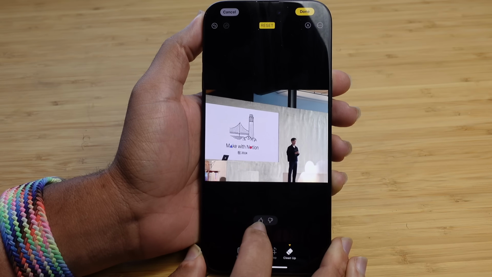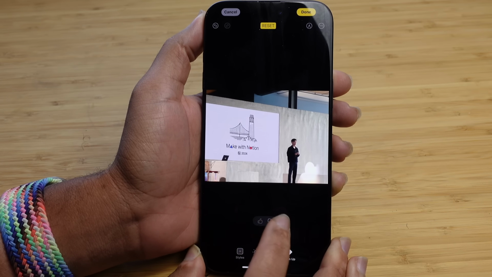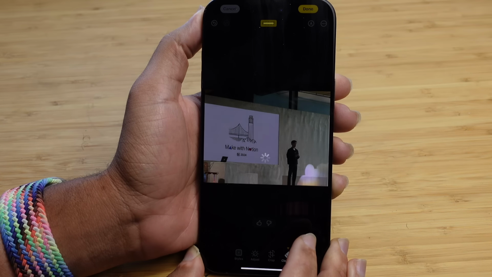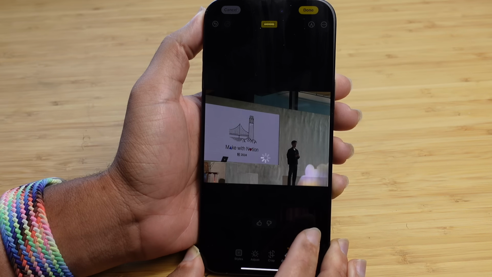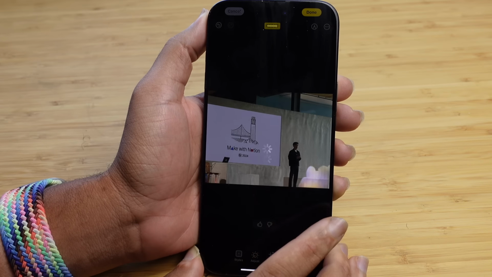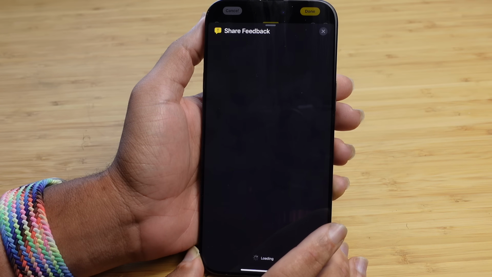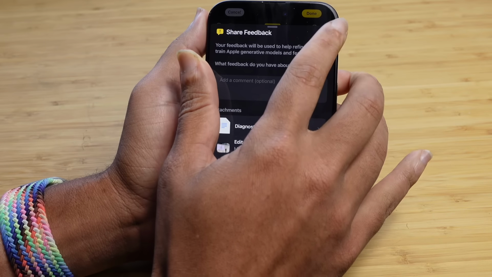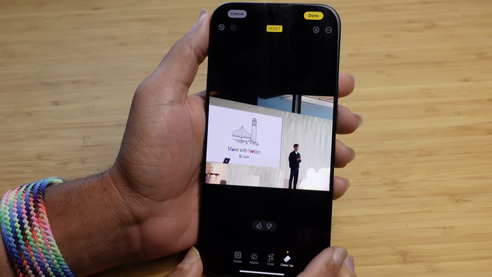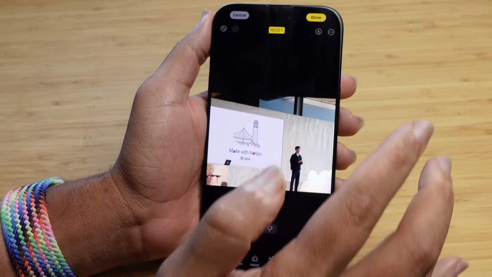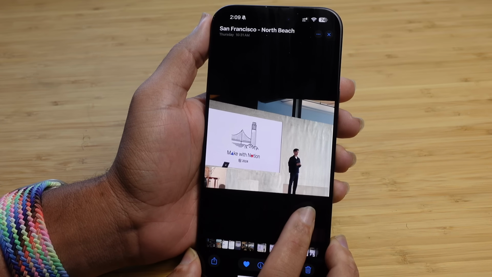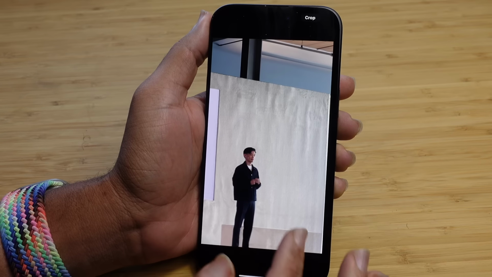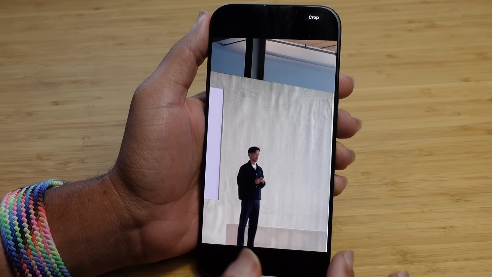A really cool feature. You can go ahead and press the like button and let them know how that was, and it'll go ahead and process, and it's got a little loading screen right here for us, so we can share feedback if we want to. So I'll go ahead and hit that exit button, and I'll go ahead and press done, and just like that, it saves the brand new photo without the people in the corner. So if I zoom in, there used to be people here, but now there are not people here.